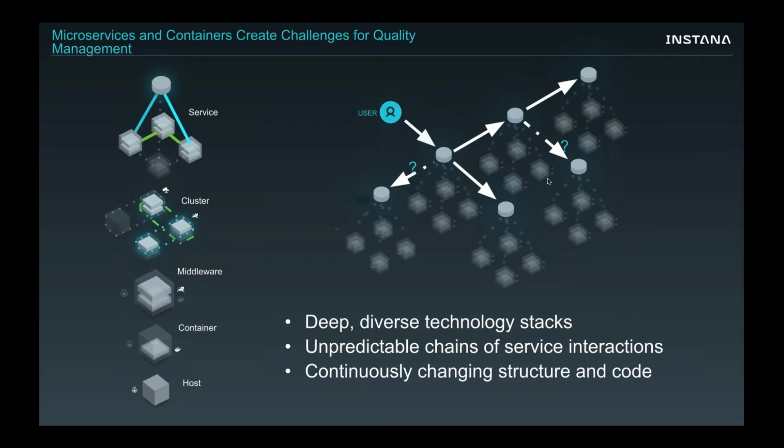What is really the complexity of managing modern IT stacks is that it is very diverse. So you not only have Java, you have a couple of languages. You don't only have one type of database, you have different types of database. But then you have hosts. They might be in the cloud, they might be on-premise, there might be small instances, big instances. You run a certain container set. Then you run middleware on it. You even have clusters and then services, and all that in orchestration needs to somehow serve the customers the best possible service, while it's constantly changing because there's innovation going on and agile practices are applied in order to deliver value fast. So that is pretty complex.